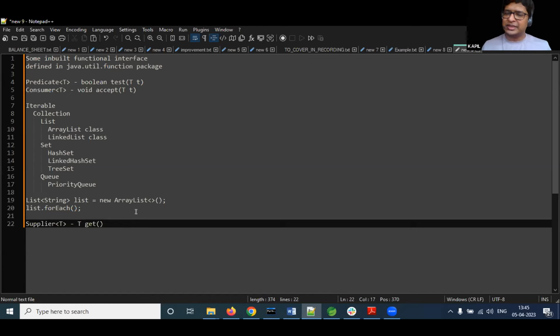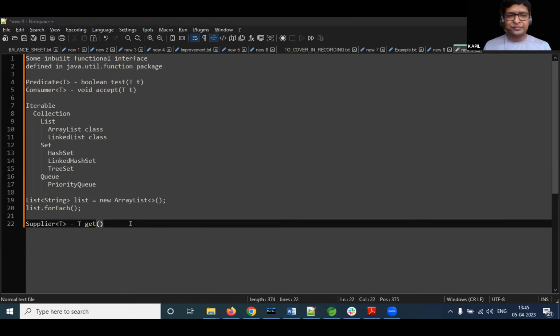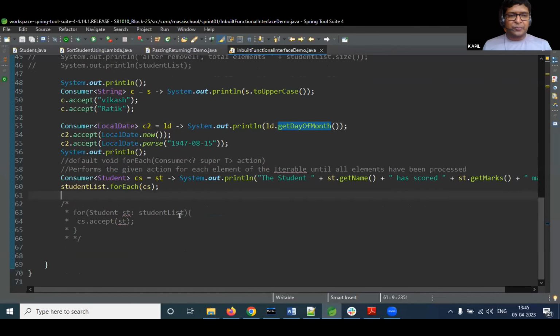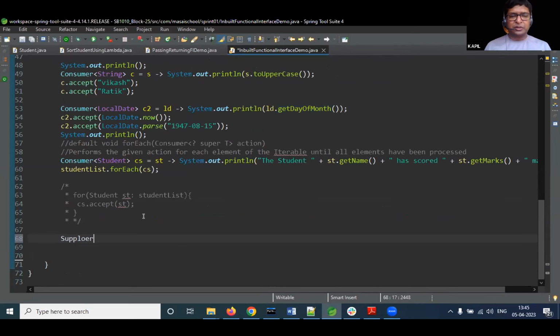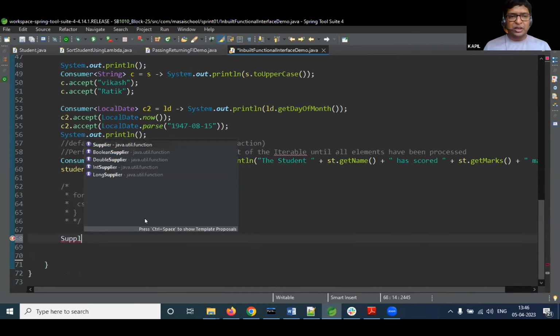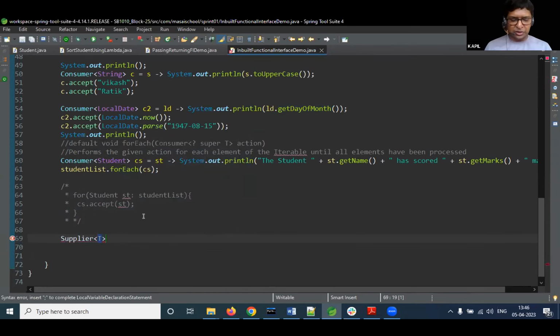Shall I proceed? Take example. So, for example, let's say I'm talking about supplier, and let's say the supplier is going to give you a random number. I'm giving you one example.